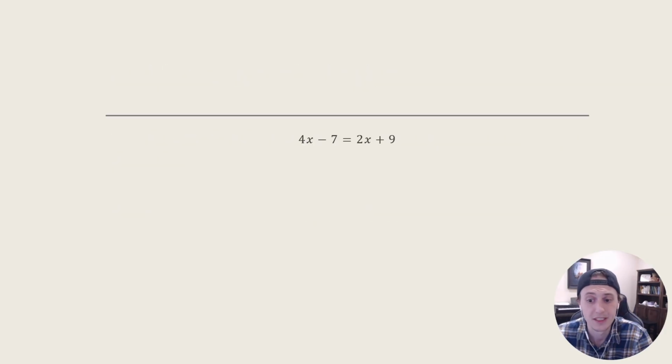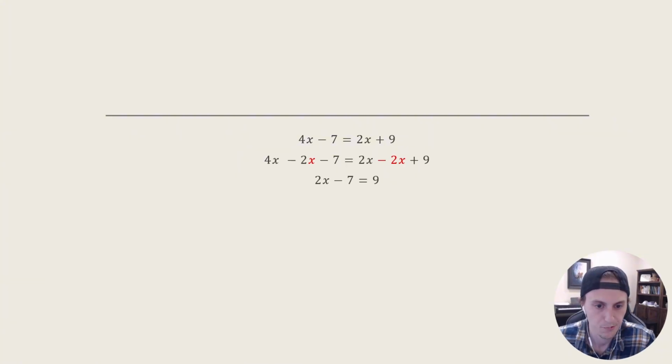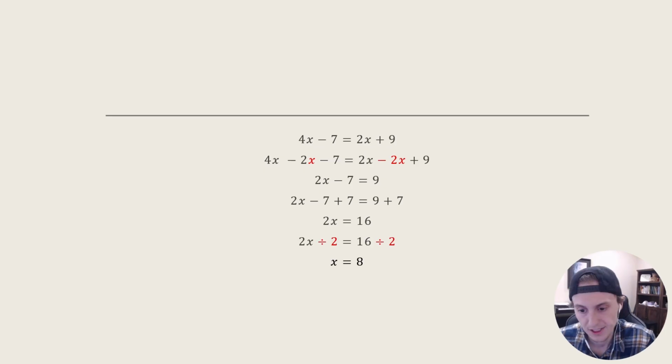All right, so here's a simple example of the golden rule. You have this equation and you're asked to solve for x. And remember, the whole goal is to get x alone on one side. So that's what solving for x means. So first, let's get x on only the left side by subtracting 2x from both sides. There, you can see we're subtracting 2x from both sides. Then let's add 7 to each side, so x is alone on the left, which you can see there. That gives us 2x equals 16. Now we divide both sides by 2, and that gives us 8. So hopefully you can see how we got there.